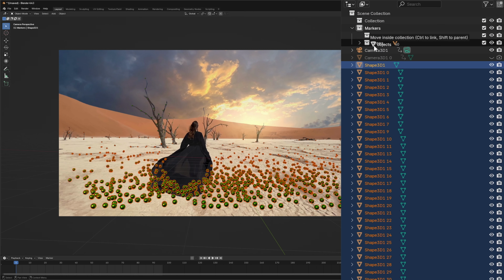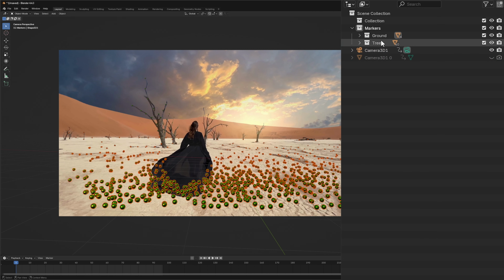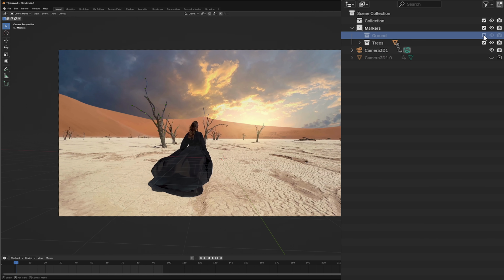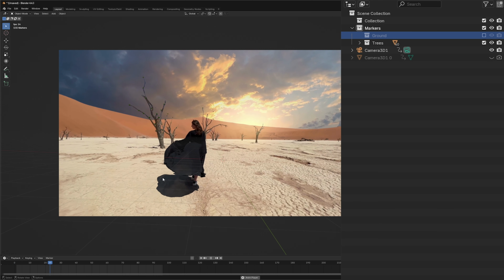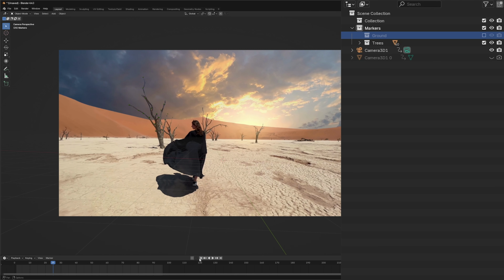I can go ahead and grab these and move them to my ground markers. So now I can shut all my ground markers off. And it's just a little cleaner and it'll be a little faster on playback. So there we go. We've got our markers.